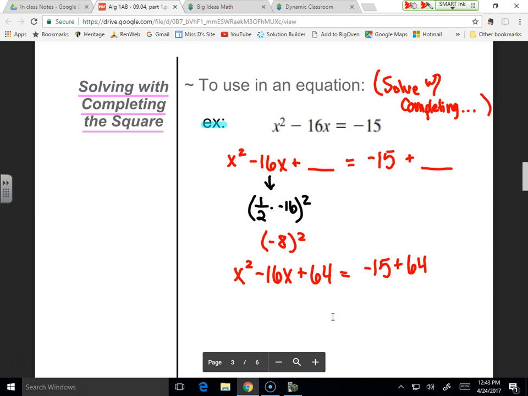Now, negative 15 plus 64 does end up being 49. But it's still really hard to solve with a perfect square trinomial. That's really hard to solve unless we say, wait, we can factor that. And we can factor that to be x, remember, go back and look before the square, minus 8. This could be easier to solve, to finish. In order to finish this expression, we're going to have to say, wait a minute, we want to get to x. How do we undo a square? Square root.